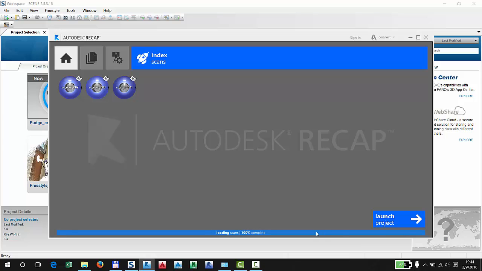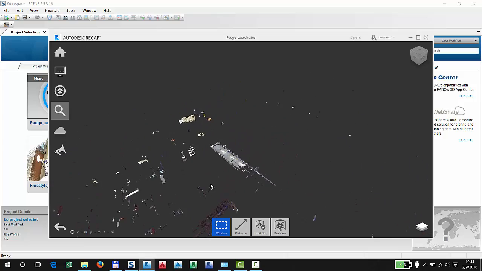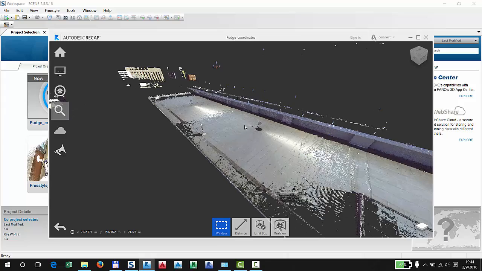Okay, now that everything's indexed, when we launch the project, you'll notice, again, Recap always defaults to meters.